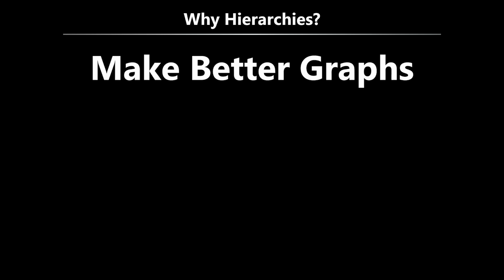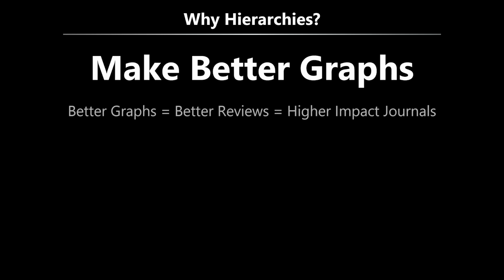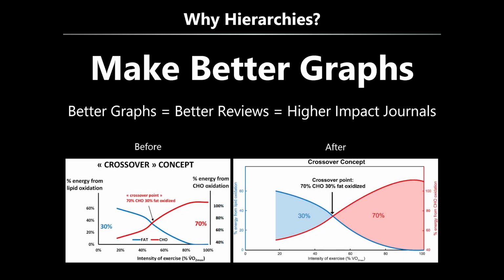So we've been talking about hierarchies, and why hierarchies? Well, as I've mentioned a couple times, it's to make better graphs. So the overall idea here: you make better graphs or better figures, you will get better reviews on your papers that you submit to journals for review, and you will get into higher impact journals. If you make something that's easy for the reviewer to go through, the likelihood that they get frustrated is very, very low. So as an example, I had found this graph on the left-hand side. I just found this in a journal somewhere, and I thought this was a really good example of something that I think can be improved knowing what I know about hierarchies.